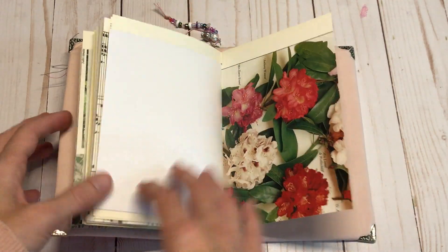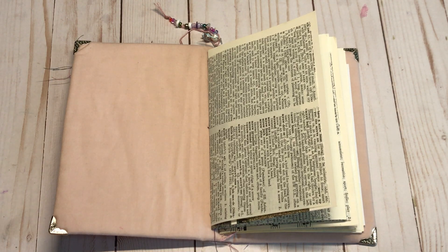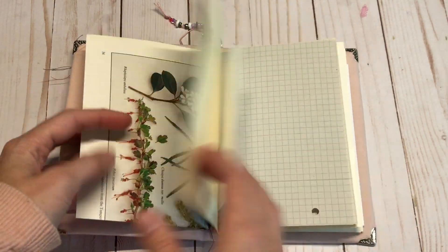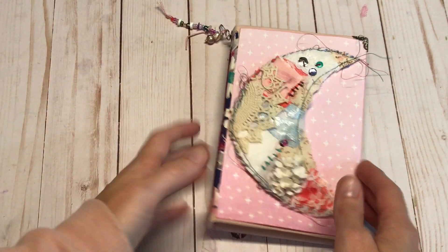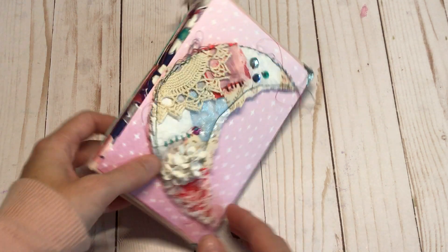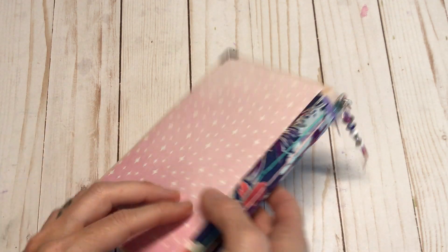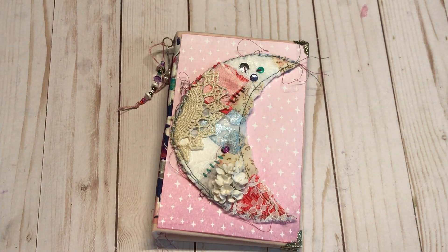I hope this inspires you guys, because in the past I've been kind of extra about doing October Daily and December Daily. But this year, since I really don't have a ton of time, you are going to see me keeping it very, very simple. As you can see it's a very simple journal to begin with, and I'm really going to be doing like five and ten minute layouts, so I will definitely be filming some of those to give you ideas and inspiration if you're like me and don't have a lot of time or feel overwhelmed or intimidated by the idea of doing daily journal entries.